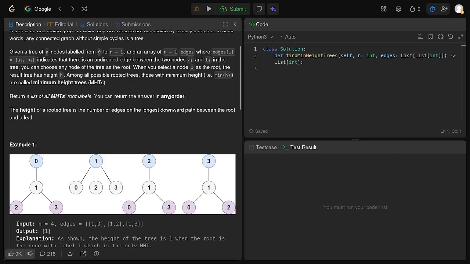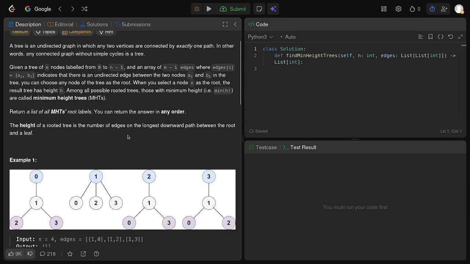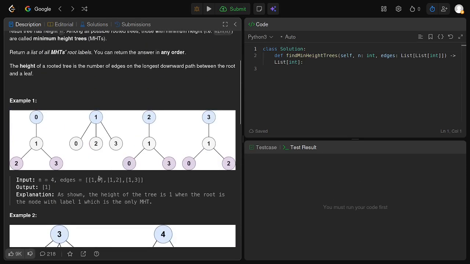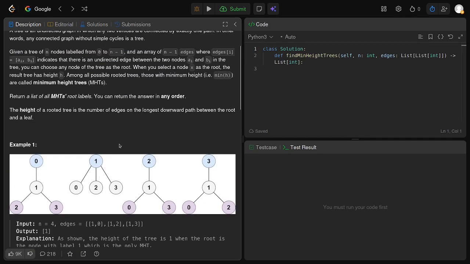So today we're doing Leetcode at the airport, 310 Minimum Height Trees. Basically, height of a tree is the longest path from the root to any of the leaves. And what we want to find, so minimum height tree means that if we pick all nodes as roots, then we get their heights. And then minimum height trees are those that have the smallest height, and we should return their roots.